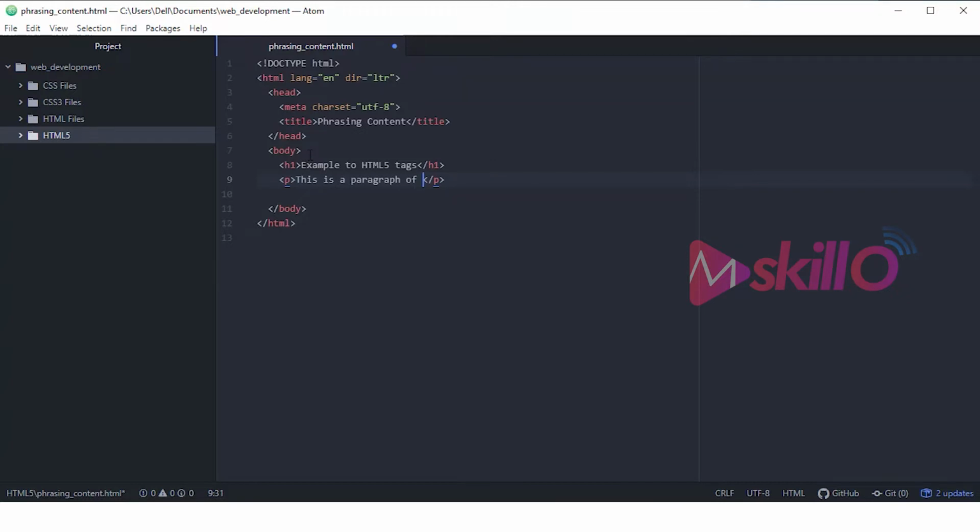So I'll make use of the sub tag here, open sub, close the subscript, and write HTML5 inside it.